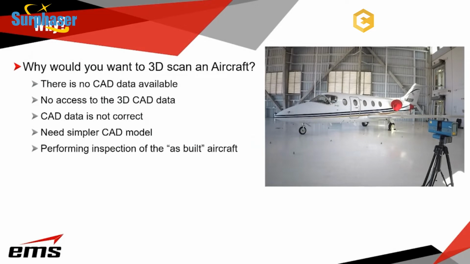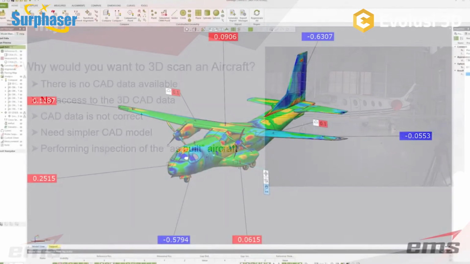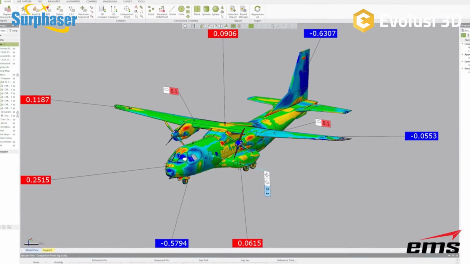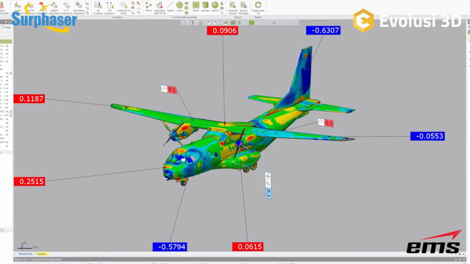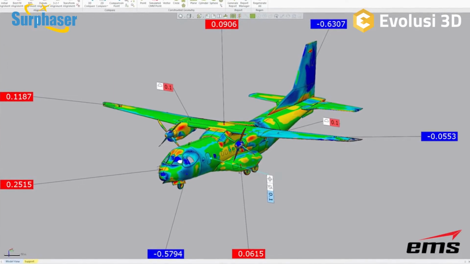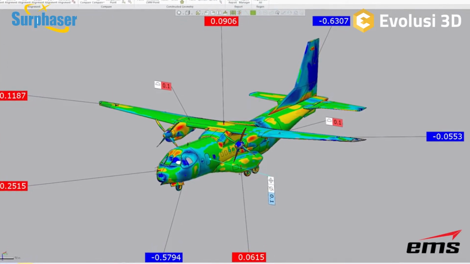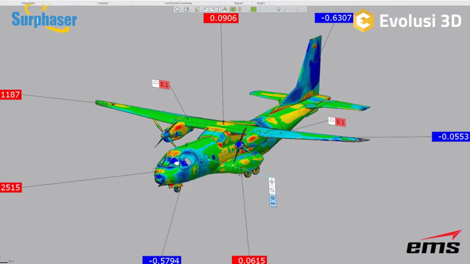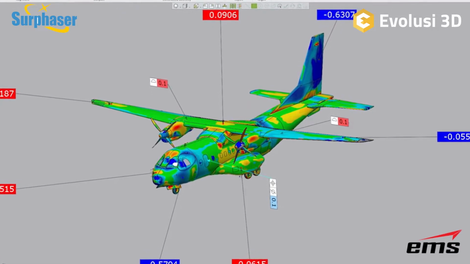And the other reason people scan aircraft is they want to do inspection. So most of these I'd mentioned already are usually for reverse engineering, where you want to build CAD. But nowadays, with the accuracy of these 3D scanners and the resolution, people are actually using them to do inspection.